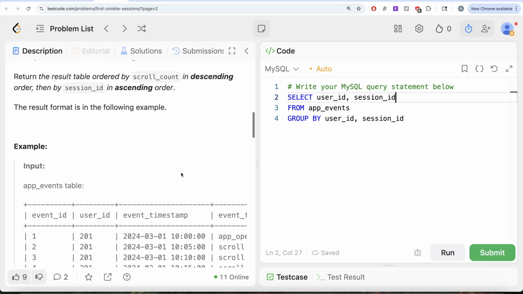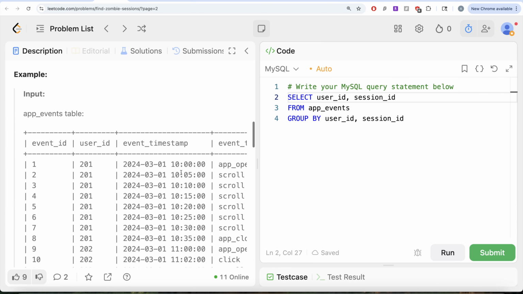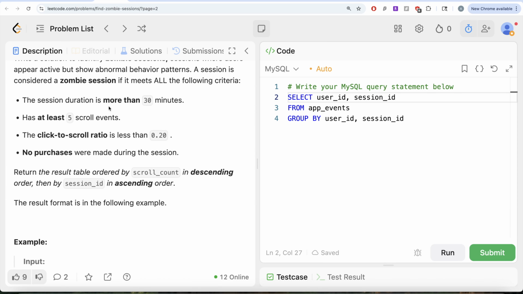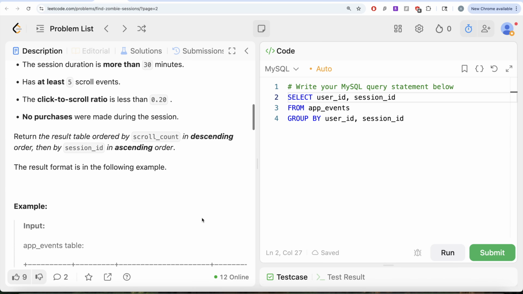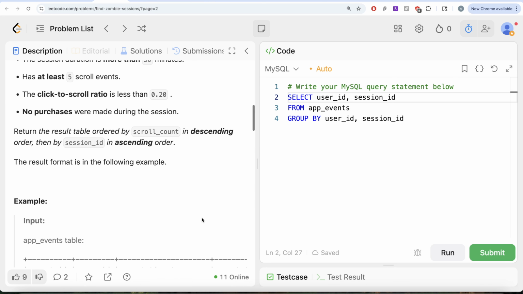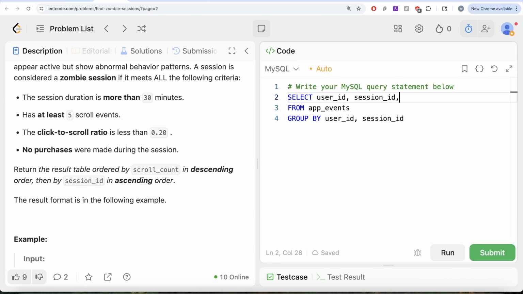Now, the first thing that we need to do is find out how long the session was, and that too in minutes, because the question says session duration is more than 30 minutes. So, how to get the difference in timestamp in minutes? We can use the function timestampdiff, and then we want it in minute.